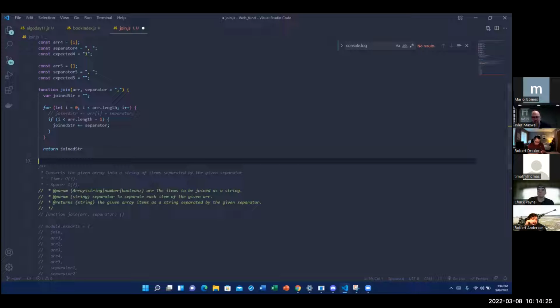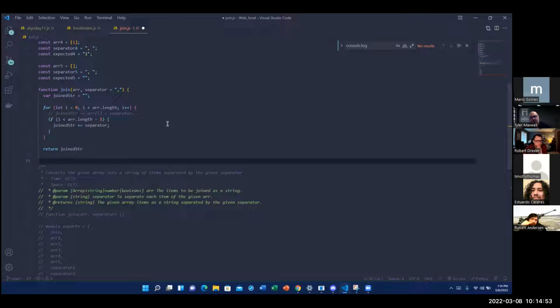Any questions about the solution? About how it works? Oh, that was a good one. Yeah, nice. Did anybody have a different one? One question. I think we just missed the -1 on ours. Other than the separators, wouldn't it just be easy to just do a concat and just put in the strings you want to, or the arrays you want to put together?